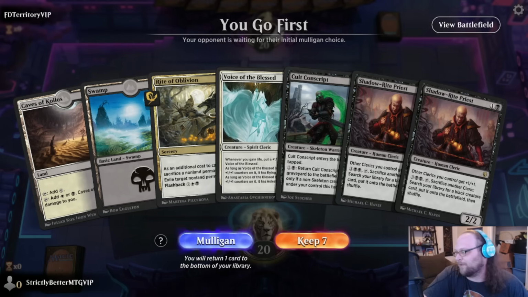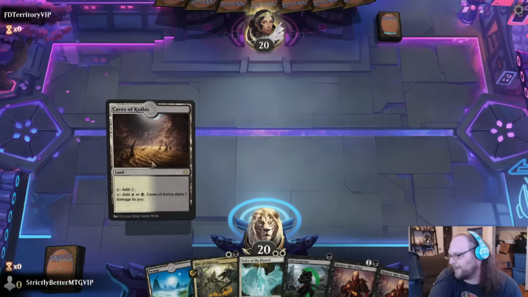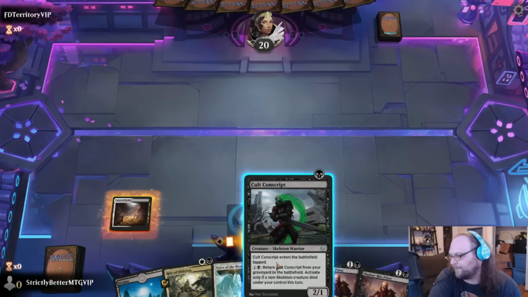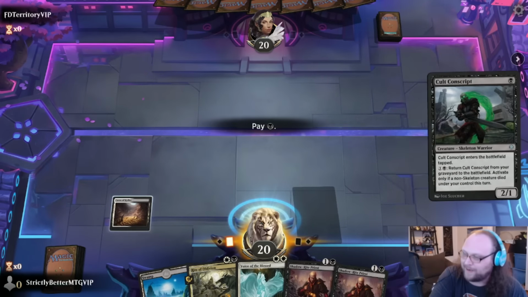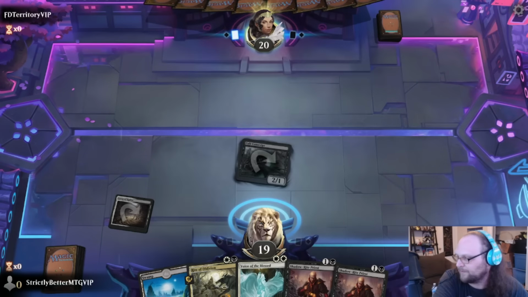So far, we've run into the problem twice where we can't turn 1 one-drop into Voice of the Blessed on turn 2. But maybe we draw an untapped white source. Maybe we do. One way or the other, I am going to drop Caves here in turn 1. And then play Cult Conscript. Even though we could not pay life for that. I think the idea that we get Voice of the Blessed next turn is too tempting.